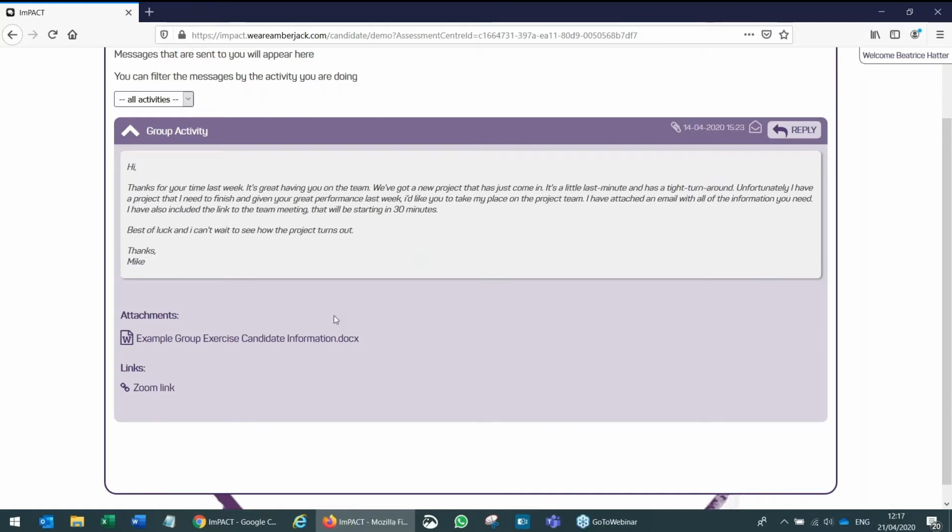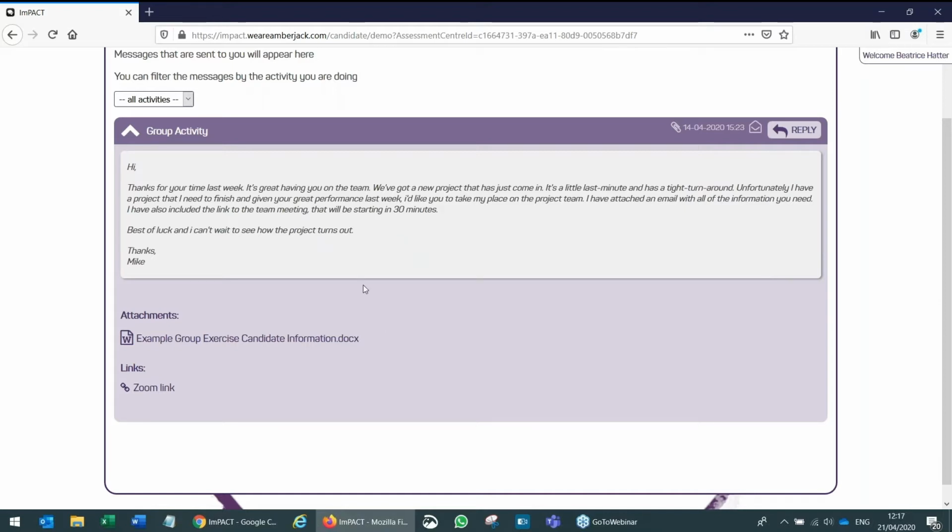Our recommendation fundamentally is that anytime you have attached documentation, once a candidate clicks on that, it will effectively go into their download history. So they would be able to access that after the assessment centre. So our recommendation is to include as much of the information in the body of the text as possible. Any information in the attachments should be stuff that is not sensitive, or where, if that candidate decided to share it with other candidates, it wouldn't make a difference if they knew that information before they arrived at the assessment centre.